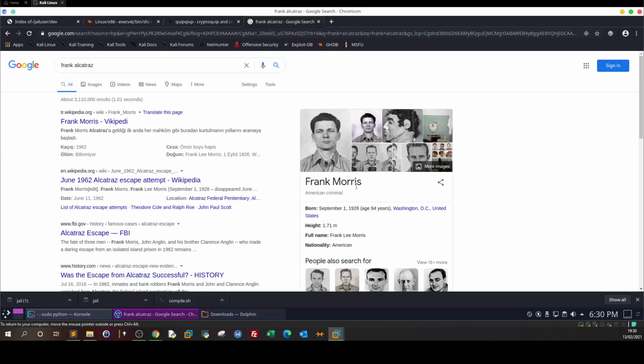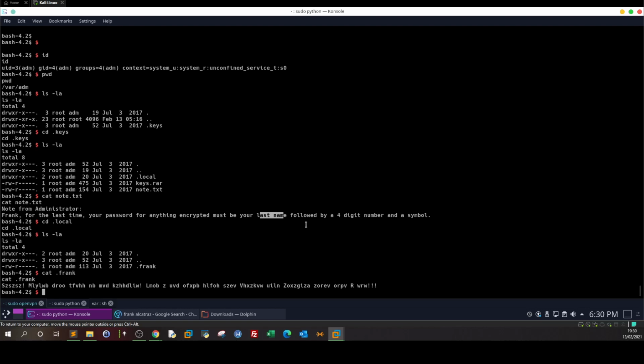Now the last name here is Morris. We'll have to find the 4-digit number. The 4-digit number actually is the date, 1962, the date when he escaped from the prison. So as you can see here, followed by a 4-digit number and a symbol. But anyway, this is only a guess. We will have to follow a more systematic way in order to find the password.